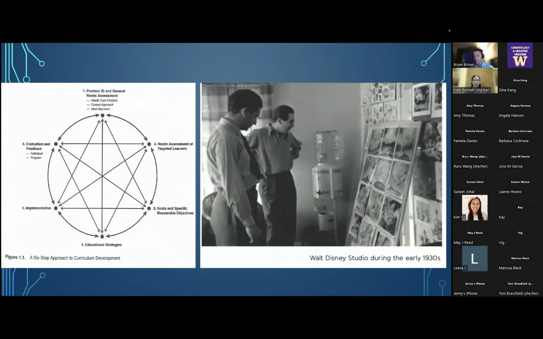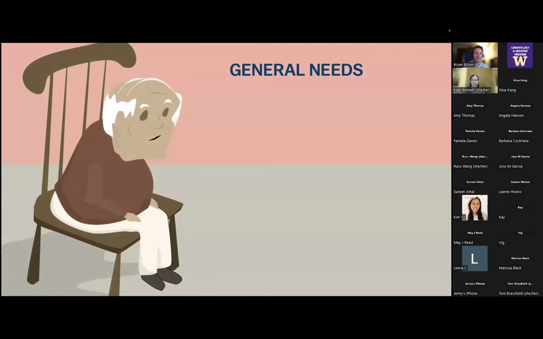Walt Disney and Webb Smith in the 1930s, Walt Disney Studios. Webb Smith invented the idea of the storyboard. And the idea is that before you spend all this money and all this time creating an animated film for Disney, you want to do an earlier, quicker step, which is to draw some pictures and plan out what you're going to do ahead of time. So a theme of this talk is going to be about, in any project you do, the deliberate pre-planning steps as a team that save you pain, time, cost, and disaster on the back end.